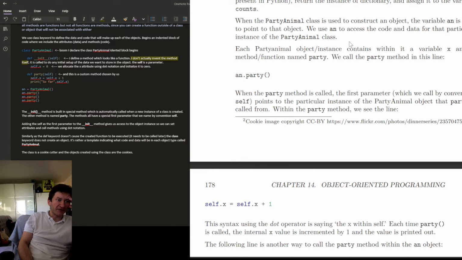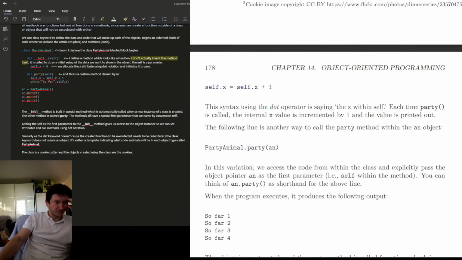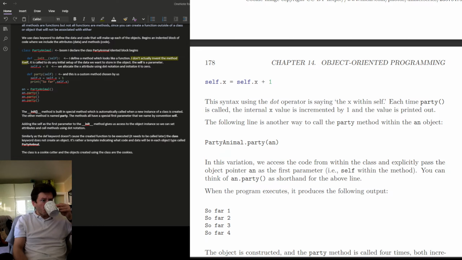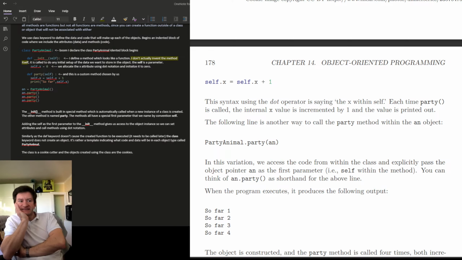Within the party method, we see the line. This syntax using the dot operator is saying the x within self. Each time party is called, the internal x value is incremented by 1 and the value is printed out.